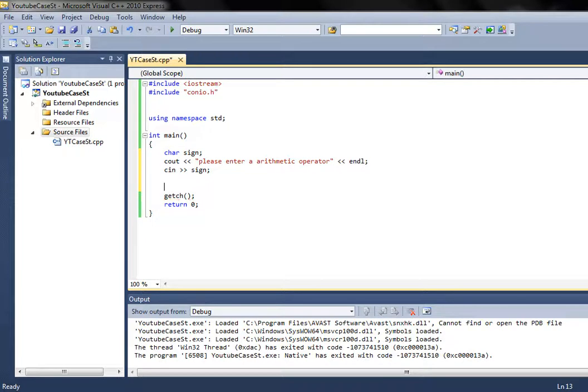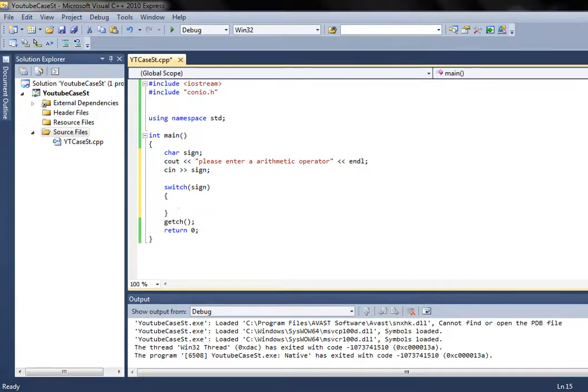It's like with the if, you start with the if and then you have else or else if, and the same is here: you have switch and then you have cases. Inside the switch we name the variable we want to use to switch around. I will use sign for the purpose, open and close curly brackets, and inside we can add our cases.